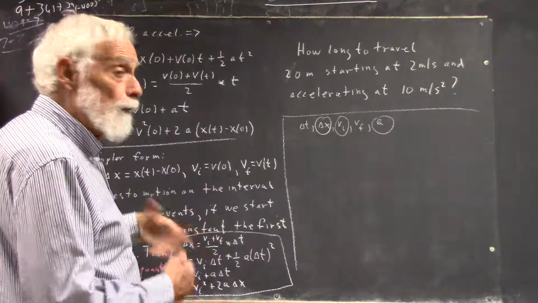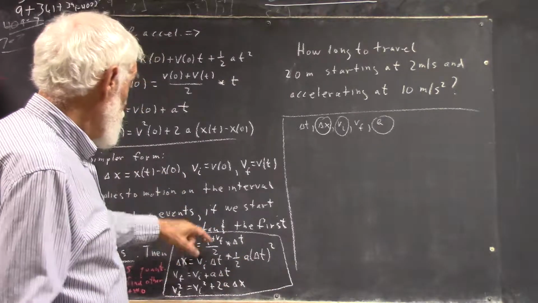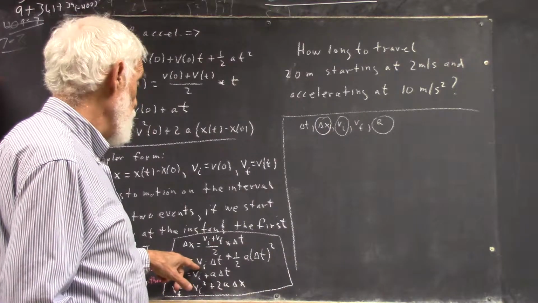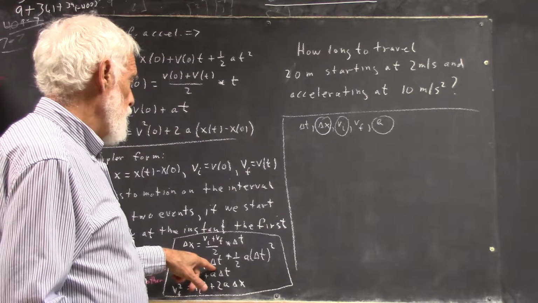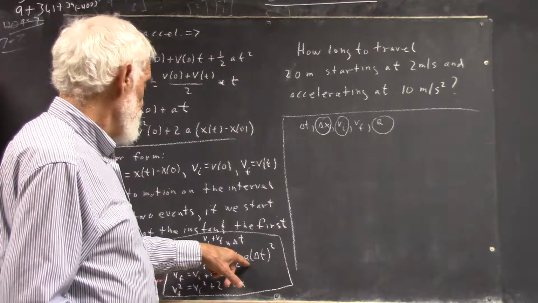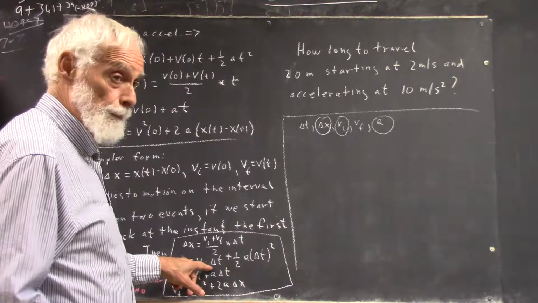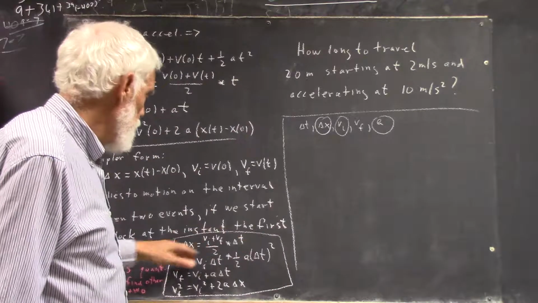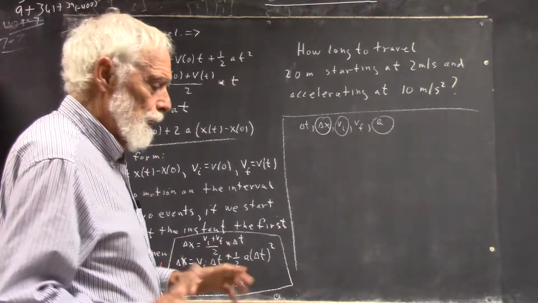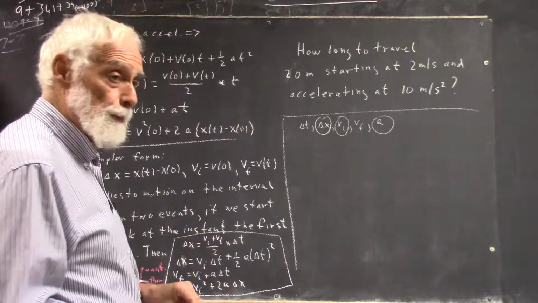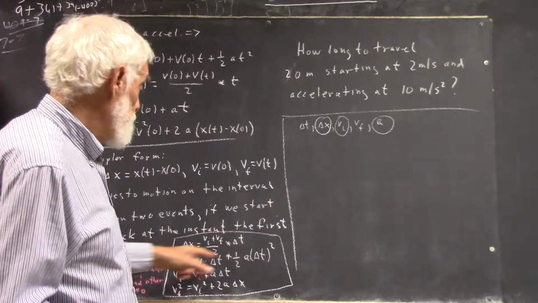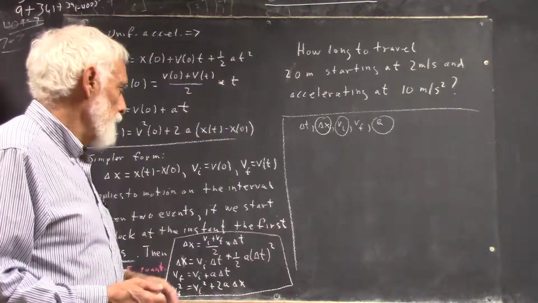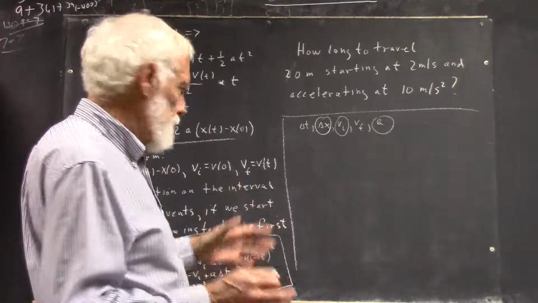We have 4 variables here, and we only know 2 of them. We don't know VF, we don't know delta T. Second equation, delta x, yeah, we know that. VI, we know that. Delta T, we don't know. But A, we do know. Okay? So we could solve this equation for delta T. Now, I don't recommend that you actually do that, because it's a quadratic equation, and until you solve some quadratic equations and think about what the solutions mean, you get 2 solutions and stuff. It's a little more complicated, although if you can do it, that's fine. But mathematically, just a few more steps in the solution.